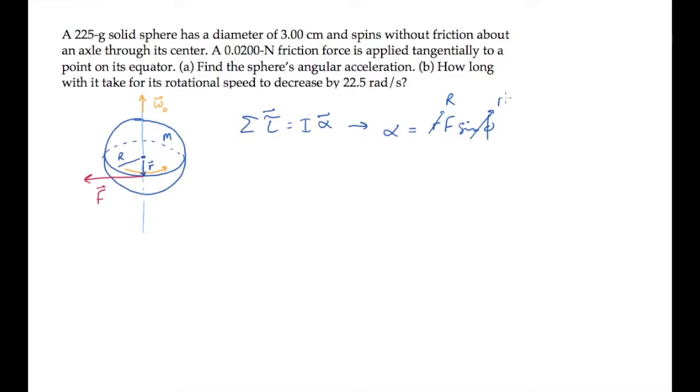To get the direction of this torque, we use the right hand rule. Put the fingers of your right hand along the direction of the R vector, so they should be pointing away from the screen towards you. Curl your fingers to the left, where the force is pointing, and your thumb then points down. Because we called up the positive direction, this downward torque is negative.